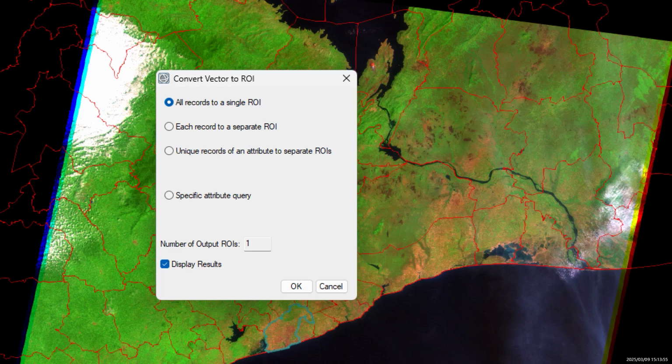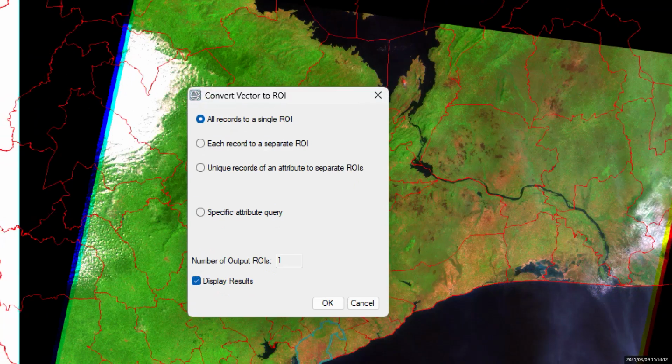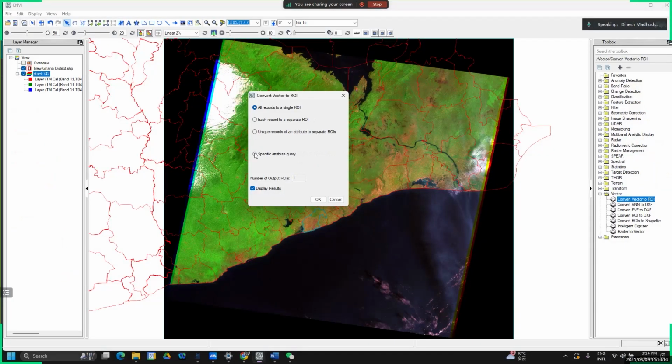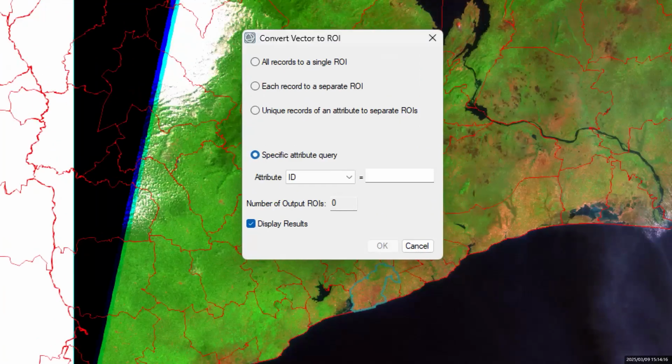The second one is telling us that we need to separate the ROIs. We don't need to separate any ROIs, but we need to use a specific query attribute. So we are going to query it based on the ID. So you select the last option, this one. As soon as you select, it gives you the attributes ID, right?